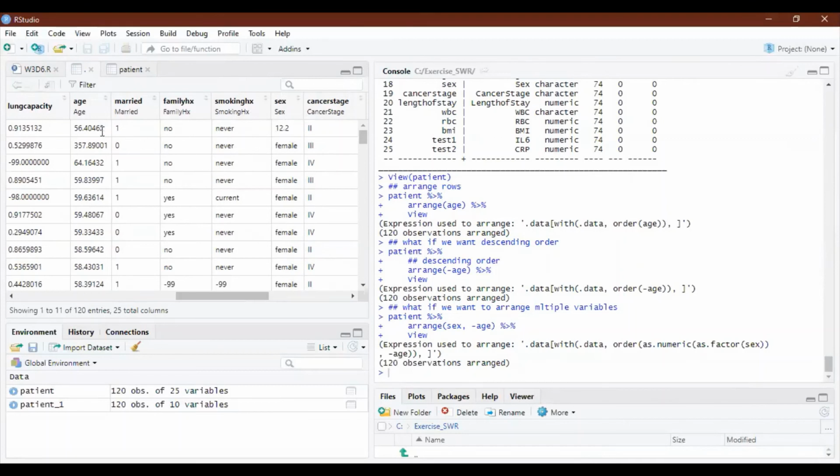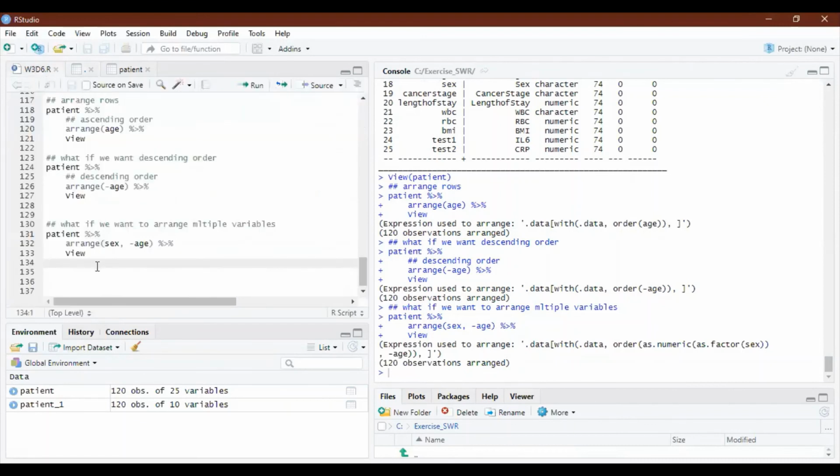In this group, if sex is 12.2, then we have only one observation, so no order. In the female group, we start with the highest number and then it descends in order. So this is how you do it.